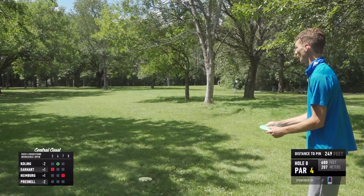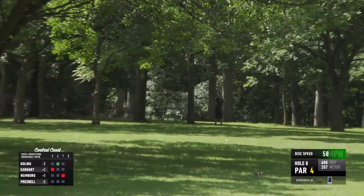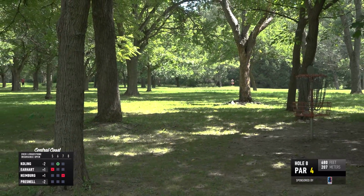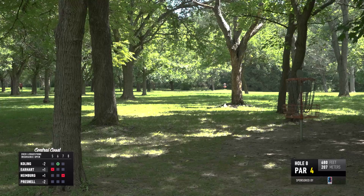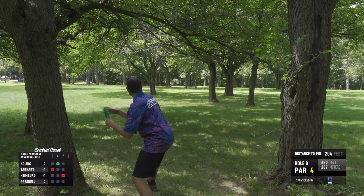You can finish in the middle, in the fairway. That's what I like to do, land in the fairway. I mean, that's why they call it that. You have a fairway to the hole, hopefully, right? Oh, no. That came and hit a late tree. Yeah, he's got a little bit of an obstructed putt, but it's not bad. It won't be too bad. Yeah. And he's in the circle, it looked like.